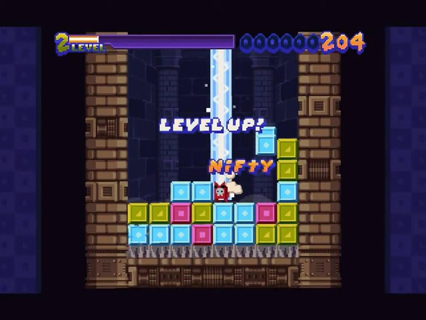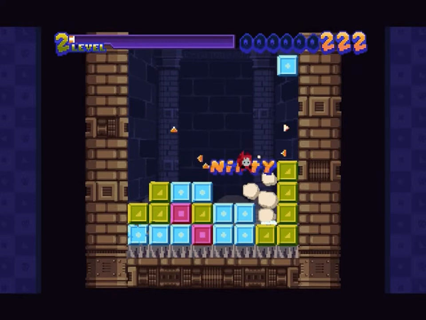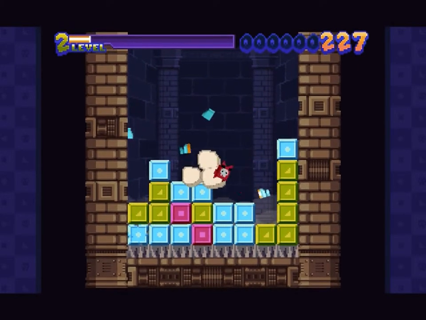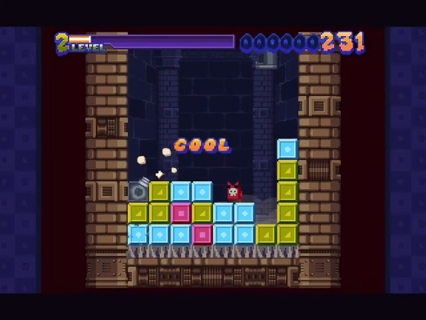Actually, you know what? That's not true. There's one level where one of the traps is not instant kill. And I'll talk about that when we get to that level, which actually won't be for a little while. But yeah, see, these are the vases that fall down. Sometimes they don't really have anything in it. Sometimes they'll have little bits in there. Nothing major, though, in this particular instance.